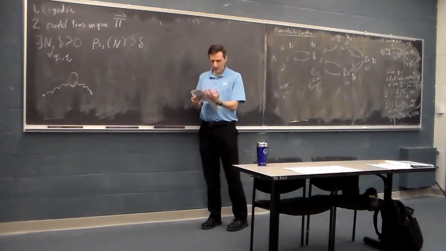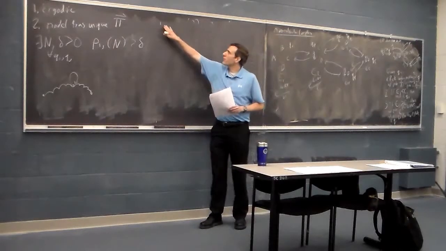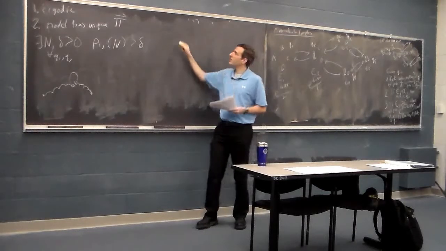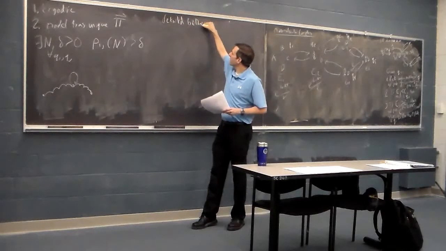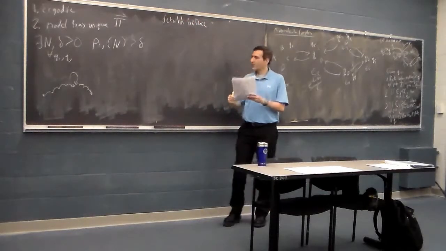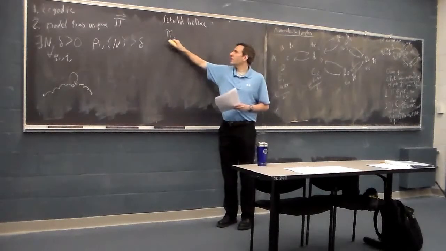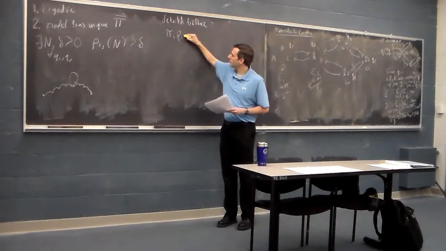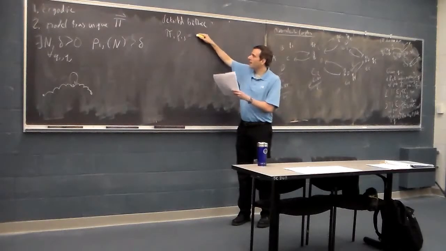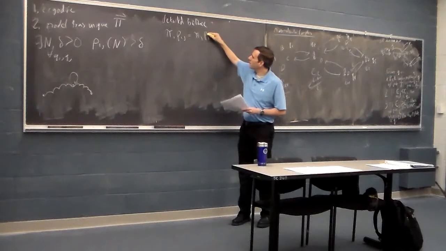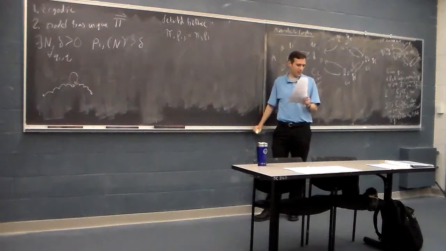Okay, so that says that there is a unique stationary distribution, and we're going to want to show, in this case, that Metropolis models satisfy an even stronger condition I've mentioned before, known as the detailed balance condition. The detailed balance condition asserts that for any states i and j that are neighbors in the graph, the stationary probability of state i times pi_ij, or the probability of transition from i to j, is going to be equal to pj times pji, the stationary probability of being in state j times the probability of transition from state j to state i.